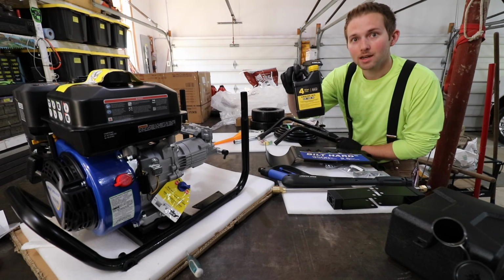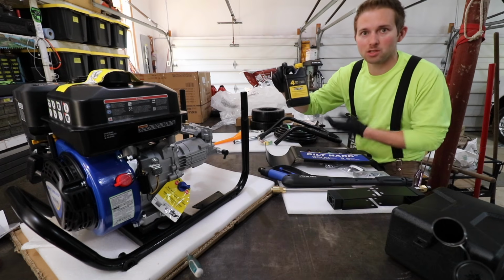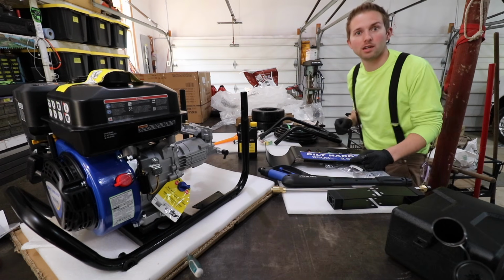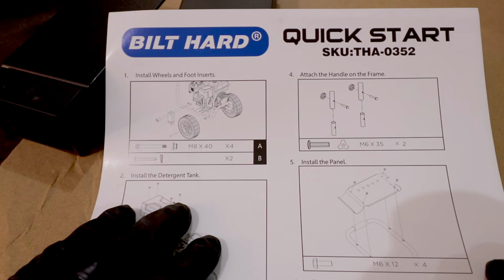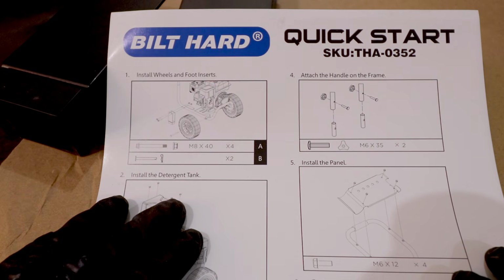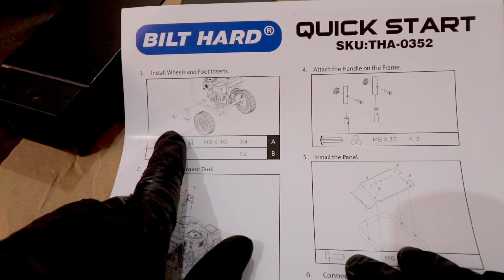And finally, it's nice that they include motor oil for the engine. In this case, 10W30, so you don't even have to go to the store to buy engine oil. So included with the unit will be this quick start assembly instruction guide, and this actually looks really easy to follow. For example, we're going to start off with the wheels as well as the front mounts.